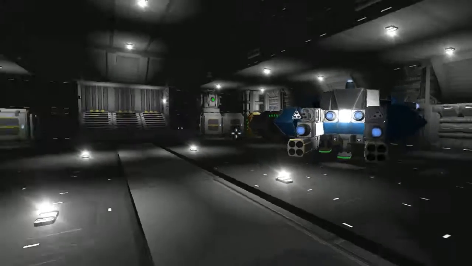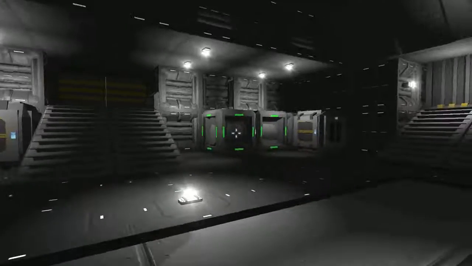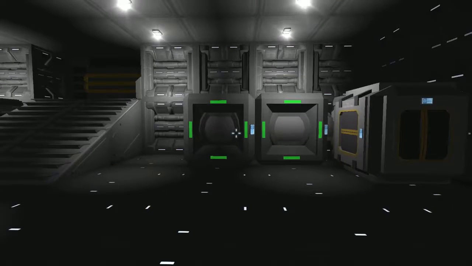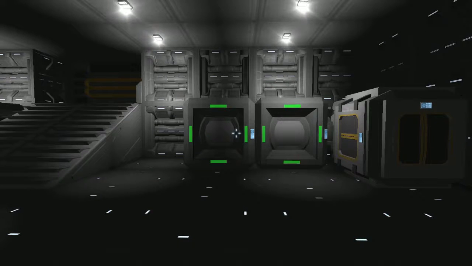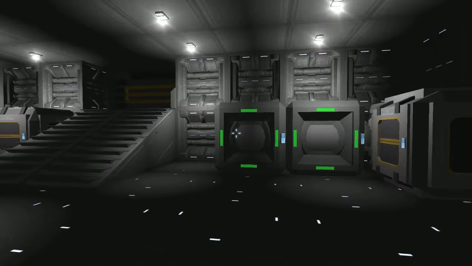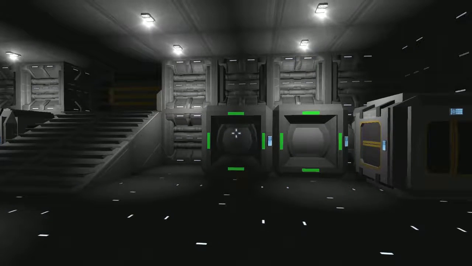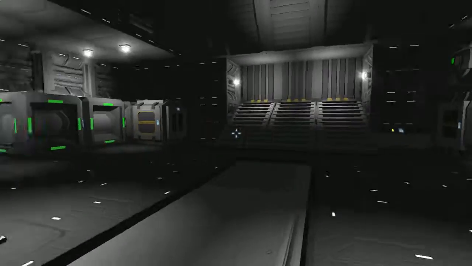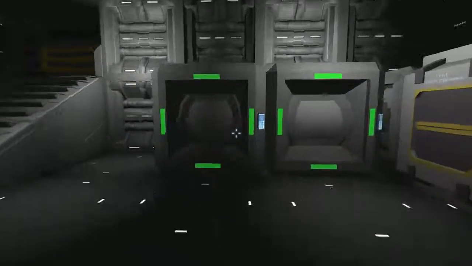Alright, for this next video, we are going to discuss setting up timer blocks, or setting up a 5-minute close all doors option, as we did in our video yesterday. Basically, this is going to be kind of your introduction to timer blocks and how they work. So as you can see, we have our hangar set up, and this is what we're going to operate in, just as we had it yesterday.